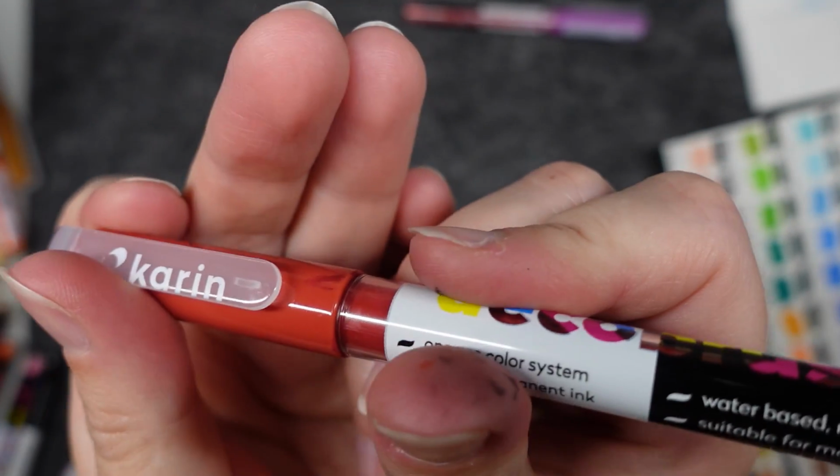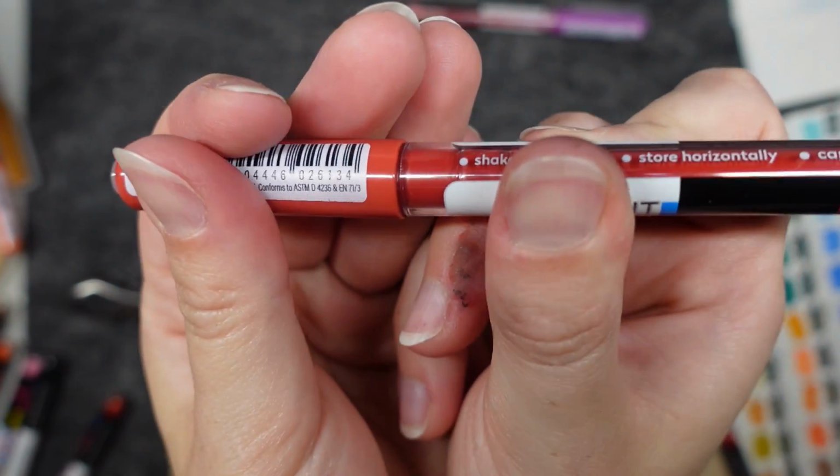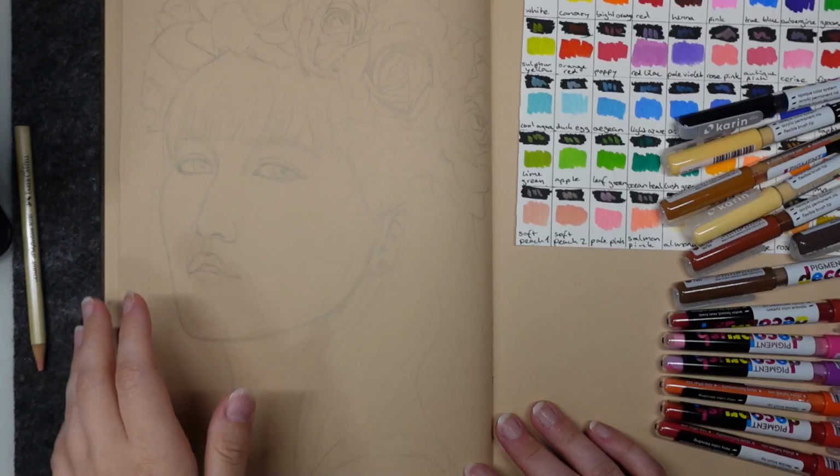In between I ran into some problems with individual markers seemingly not closing properly. This marker is closed, it just doesn't feel like it.